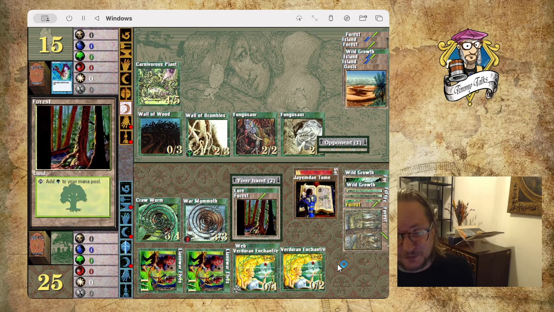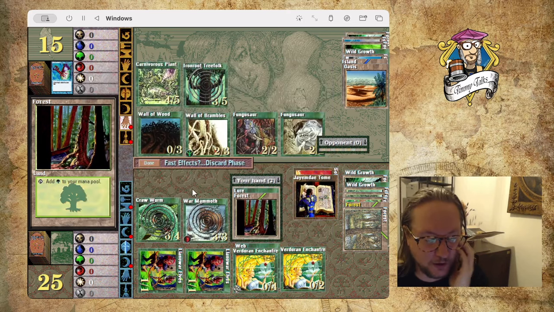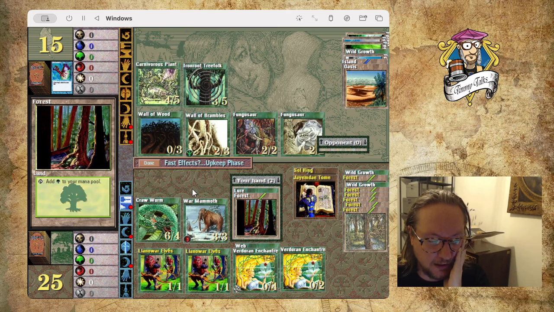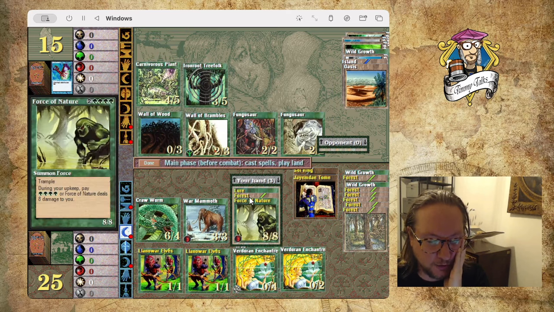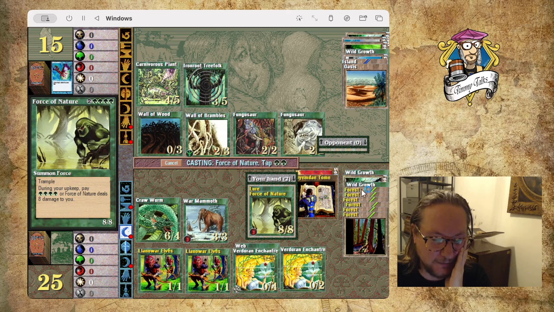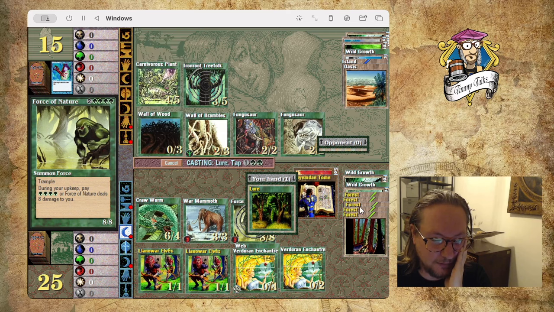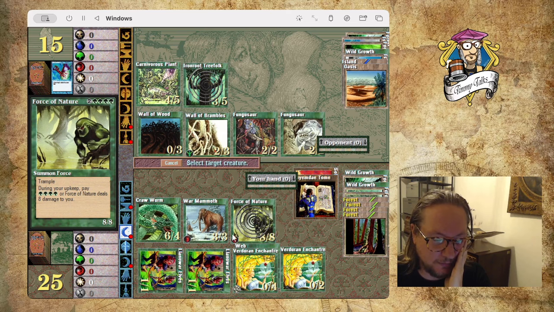This is going to be fun. I mean, he's got the Carnivorous Plant. Actually, if I put a lure on the Crawworm, I can kill, for example, both of the Fungusaurs. But I think you want to keep the lure for, oh, look at this, Force of Nature. Yeah, that's a better lure target. You know what? I'm just going to put it on there straight away. Don't have the patience.